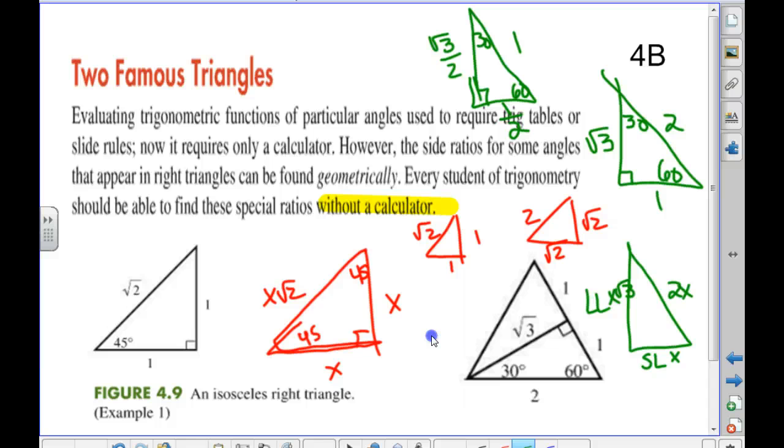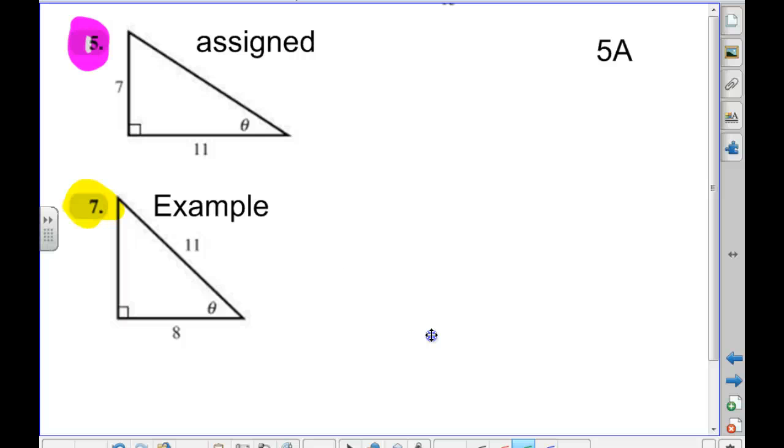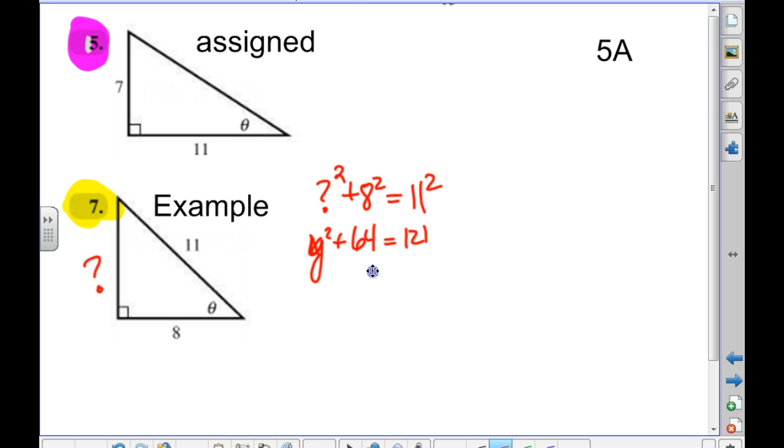On worksheet 5A. Everybody ready? You don't have to do anything on 1 through 4. Number 7, 5 is assigned. I am going to do number 7 very quickly. The directions say find all the trig functions, so I need to find this missing side over here. So I'm going to quickly do Pythagorean theorem. This is 121, this is 64. If I'm going to call that anything, I should probably call it y, because it's up and down, but it really doesn't matter. 121 minus 64, anybody helping me out? 57 maybe? Okay, so y is the square root of 57, which does not simplify. I don't think the one you have assigned is quite as ugly as this one.